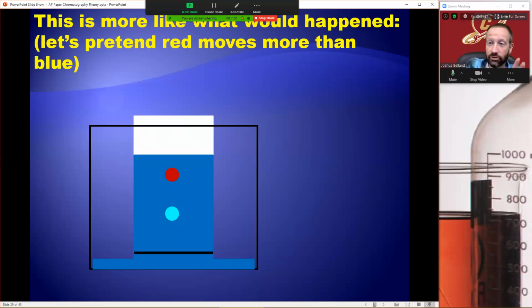You'll have to try it at home. Get some coffee filter. Get some grape Kool-Aid. Just cut yourself a section of coffee filter, put your grape Kool-Aid on it, lower it into a tiny bit of water, just let the water rise up and see what happens. But one dot will move more than the other. Guaranteed, that's the way that's going to work. And if you actually have watched the previous video, you might have already seen this, wink, wink, nudge, nudge.